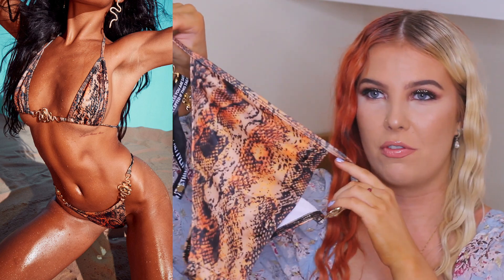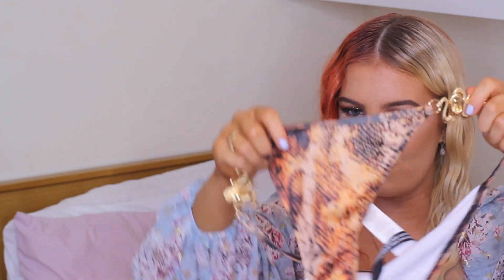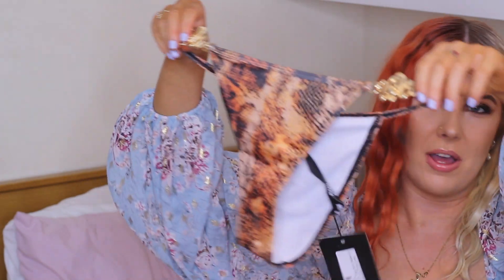The bottoms come with gold details on the side — I think they're absolutely gorgeous. The back has a bit of coverage so you've not got your full cheeks out in the sun. It looks a little thin at the front though, so hopefully it'll cover everything. That's what I find sometimes with bikinis — there's not enough coverage on the front. I need good coverage on the front; my worst nightmare would be something just popping out. But hopefully it'll be really cute — I just love the little snake detailing.